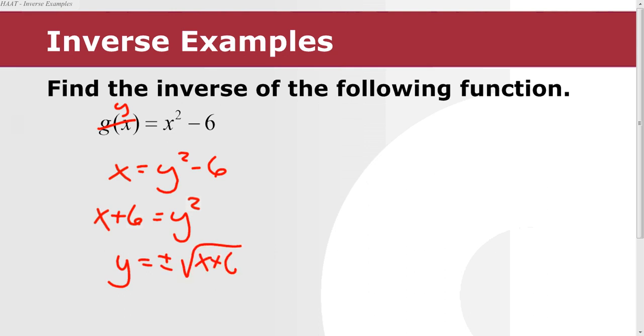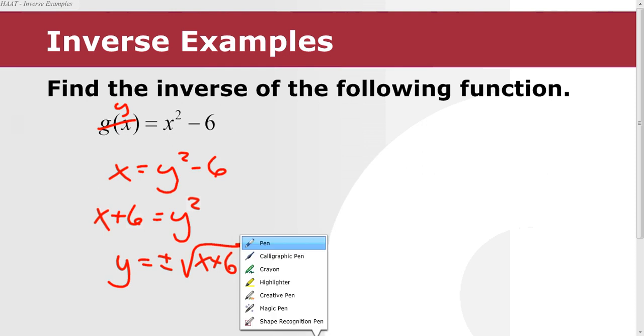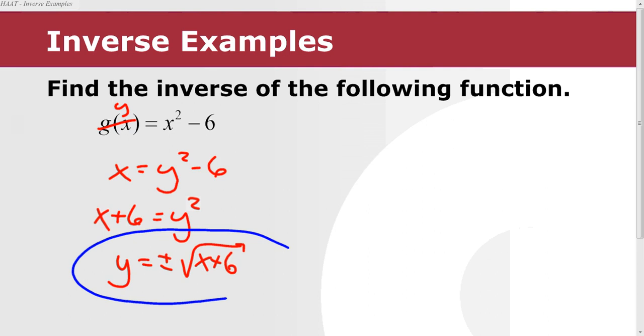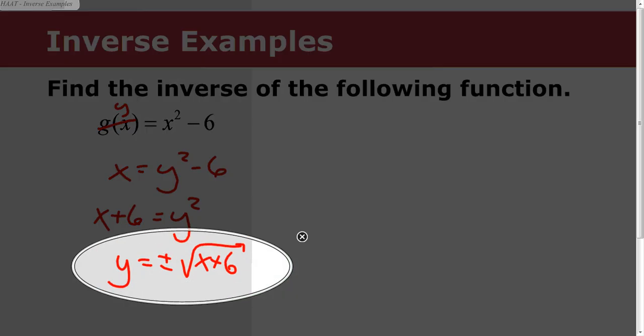Now, two things you're going to see in the book. They're going to ask about one-to-one functions, that you don't need to worry about right now. That's pushing a little bit more of the college course that the book was intended to teach. They're going to see some stuff with domain and range. If you notice, this right here is not a function, and it's not a function because you've got plus or minus. If I plug in one x value, I'm getting two y values out.